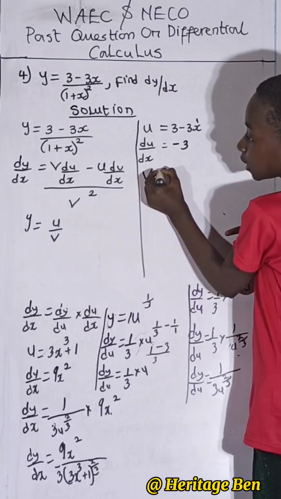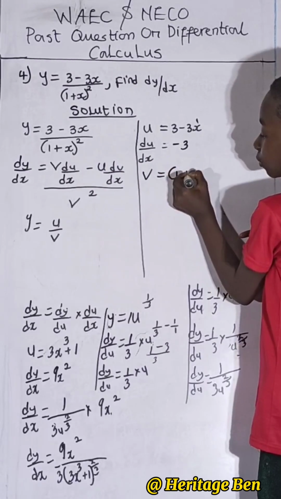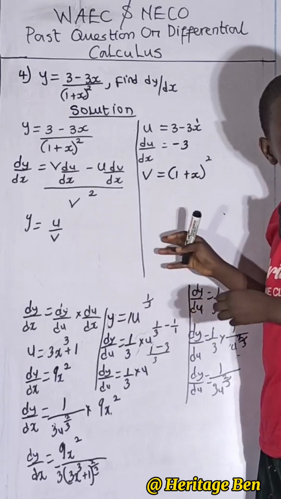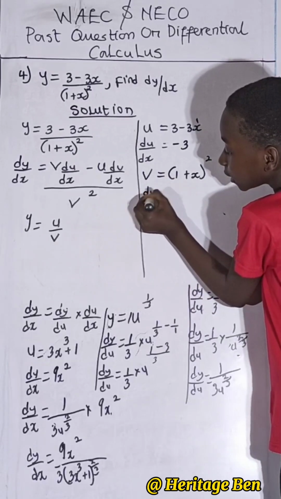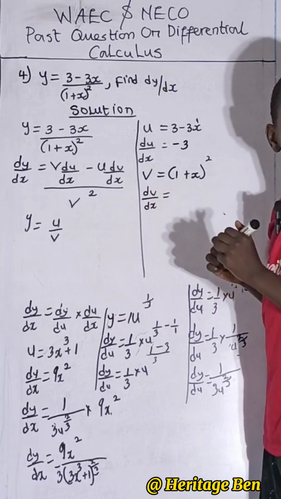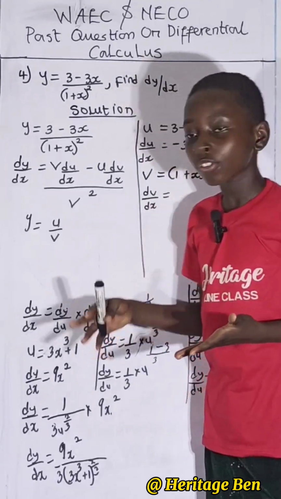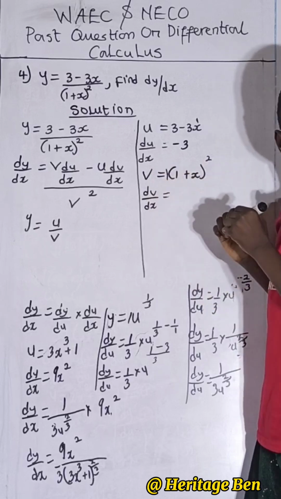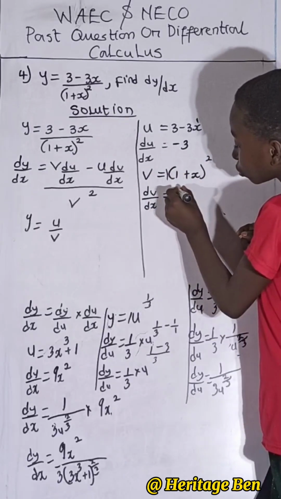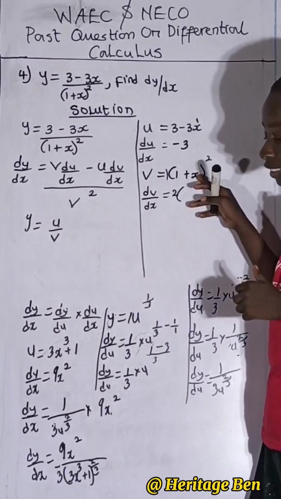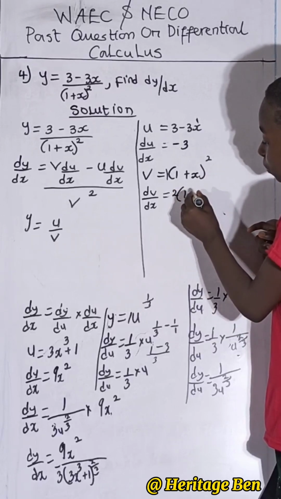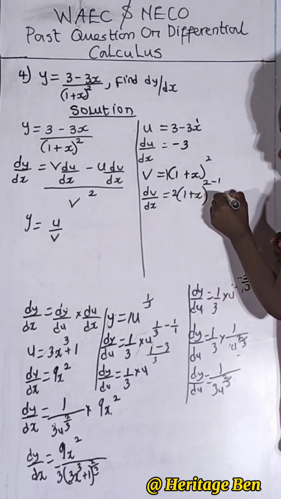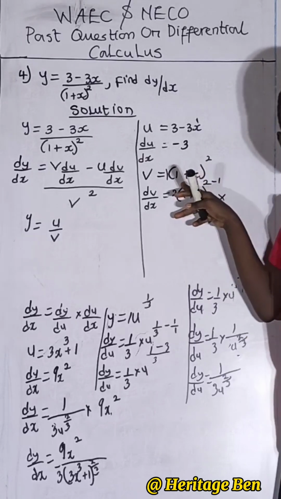Now v is equal to (1 plus x) raised to the power 2. Now we are asked to find dv/dx. dv/dx is equal to, now I'm going to be using the simplest formula for the chain rule, because this looks like a chain rule. There's an invisible 1 here. So 2 times 1, 2. 2 open brackets, we are going to write what is inside the bracket, (1 plus x) raised to the power 2 minus 1, times. Now we're going to differentiate what is inside the bracket.